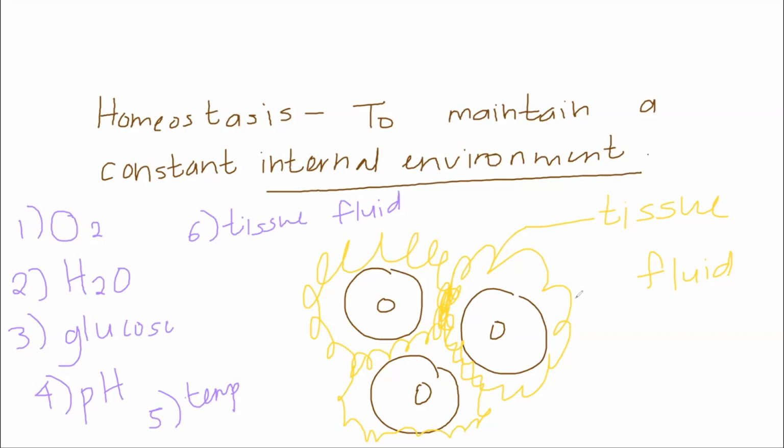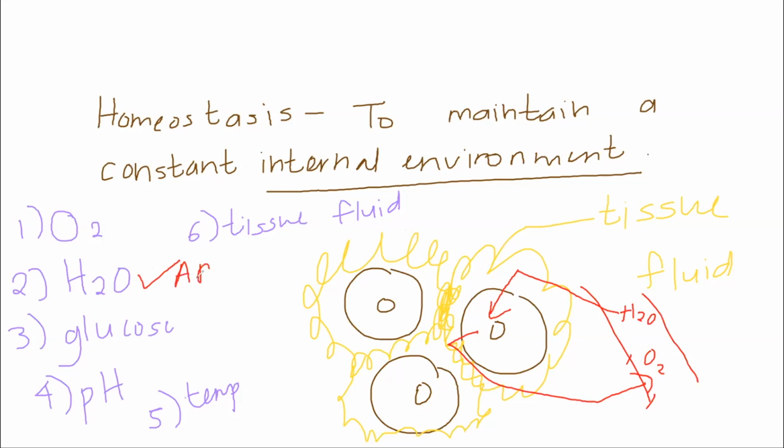The reason for that is there you have your blood vessels, and if you have water, oxygen, whatever nutrients, the substances first leave the blood vessel, go into the tissue fluid, and then go into the cells. Wastes leave the cells, go into the tissue fluid, and then back into the blood. So, of course, the amount of tissue fluid around the cells is also important, and you learned that in grade 10.